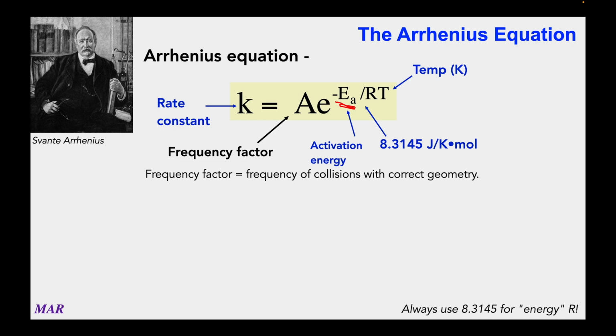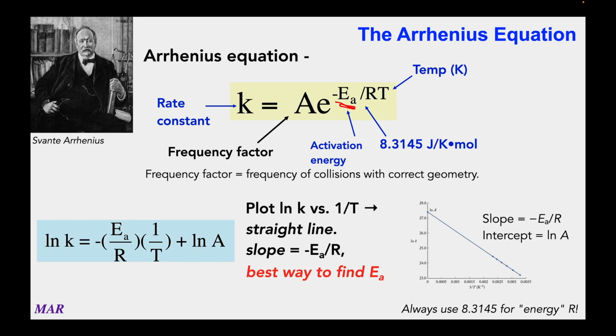Anyway, this is a cool equation because it is a way to calculate the energy of activation, the E sub A value, from a rate constant, which is cool. But what people usually do is they take the natural log of that expression. The natural log of the Arrhenius equation, you end up with natural log of K on the left, natural log of A, and then natural log of e to the minus E A over RT. You can just get rid of the e part for that. So you end up with minus E A over R times 1 over T plus natural log of A. And you're like, oh, that's really helpful, Dr. Esel. Really cool. Okay, well, here's the idea.